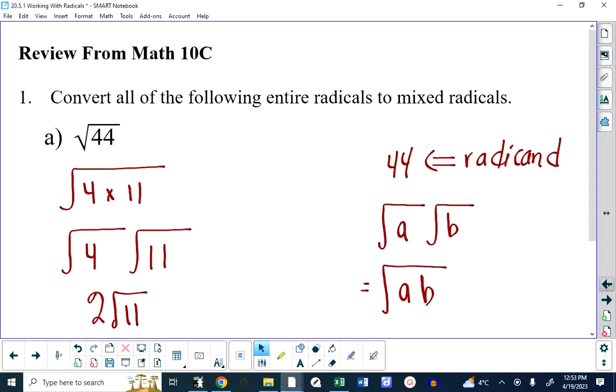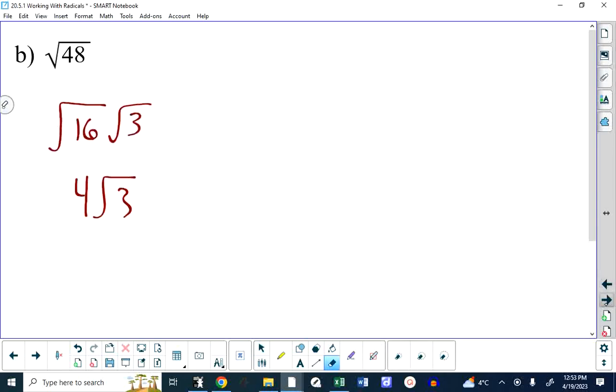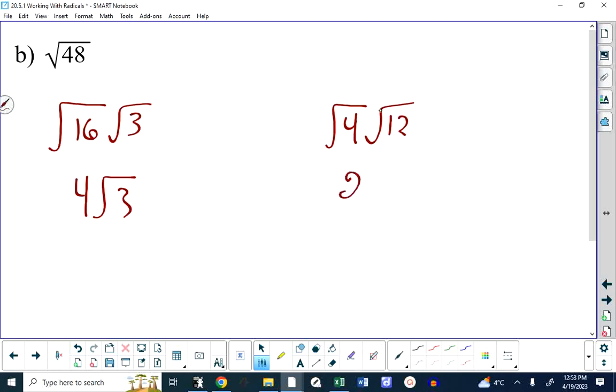Now, I want to go back over here to this one. No, I don't want to do that yet. How many of you, when I said I'm going to ask you for a perfect square that divides into 48, thought of the number 4? There has to be somebody. That's your immediate reaction. 48 is divisible by 4. 40 is divisible by 4. 8 is divisible by 4. So here's a mistake that you can make. You go, okay, I can break 48 into 4 times 12. That makes sense, yes? The square root of 4 is 2, so this is 2 root 12.